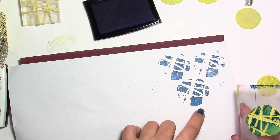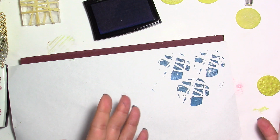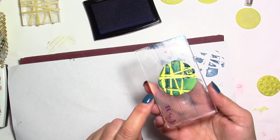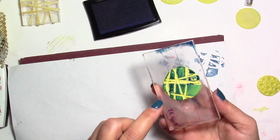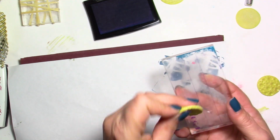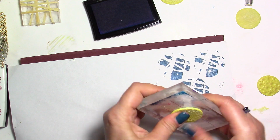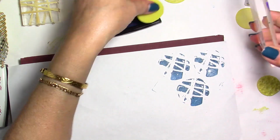Ah, yeah, much better. So I think it's a nice stamp. You can use this as a background. And again, this will do a lot of texture into your polymer clay. So I think it's really interesting. I'm going to put this aside and let's do this one. Not sure it's going to stick better, but anyway, let's give it a try. Nope.